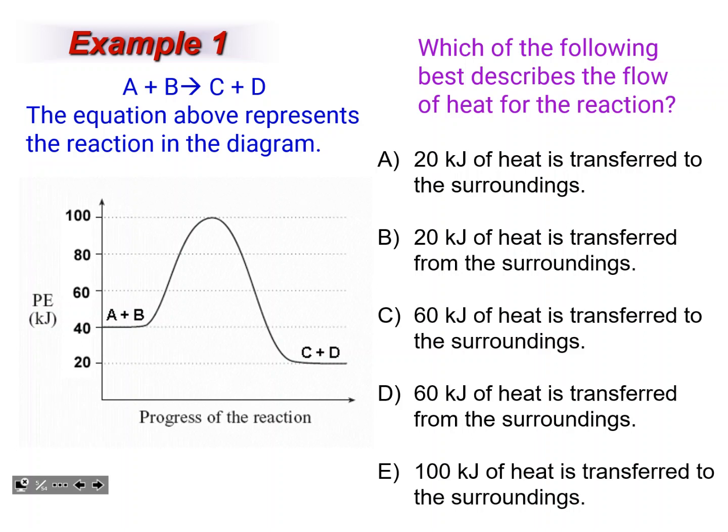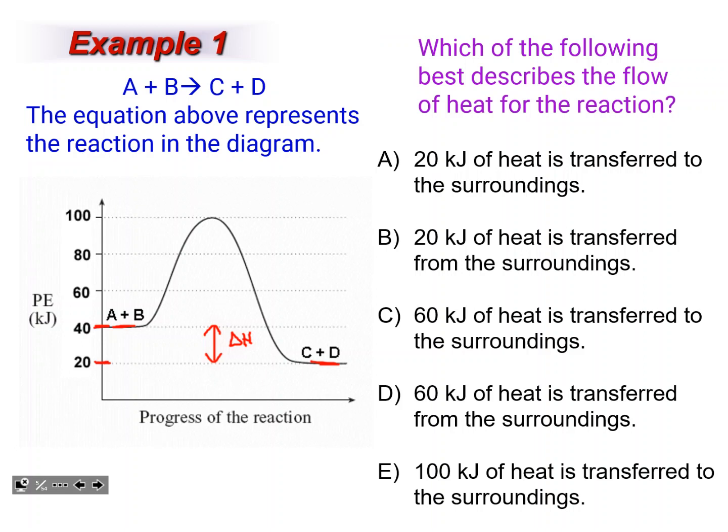As you can see, the first thing I look at when I look at my graph is this: endo or exo? Exo. Exo, I agree, because here the product's lower than the reactants to start. So here is the difference. Here's our delta H. Now, come over here through the line here. You can see it's going to be 20 minus 40.